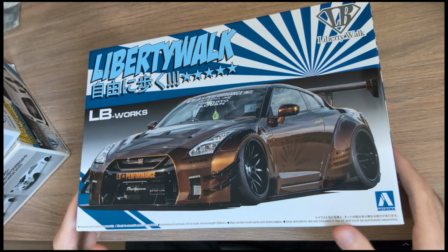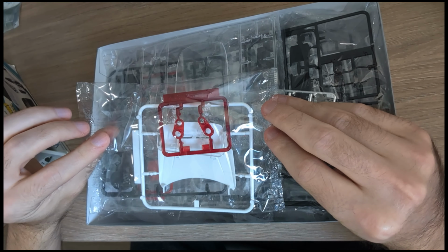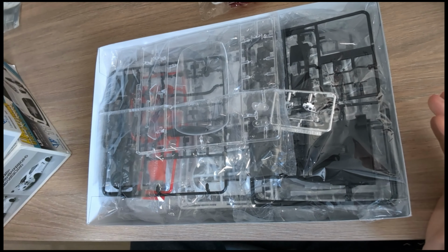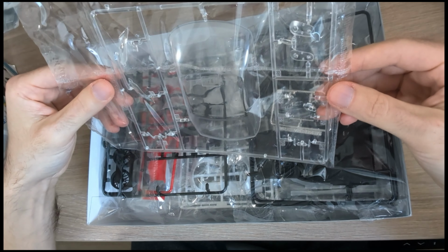So let's look at the components, or better said, the contents of the kit. This is the Liberty Walk's R35 GTR Type 2. As I said, the kits are mostly the same. It's just small differences. And you can also build, from these kits, the standard or stock GTR. Depending on what version or what type you have, you can build the pre-2015 GTR or post-2015 GTR.